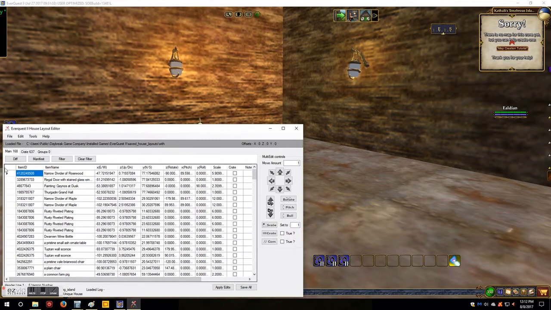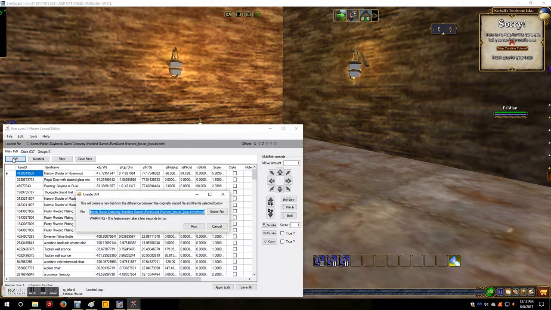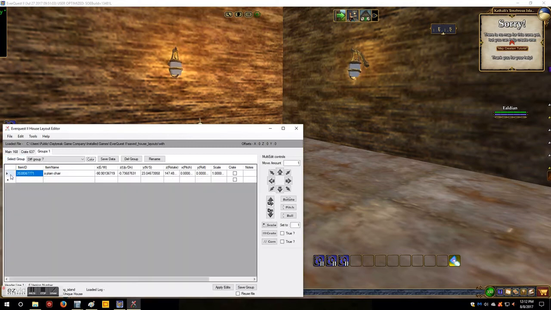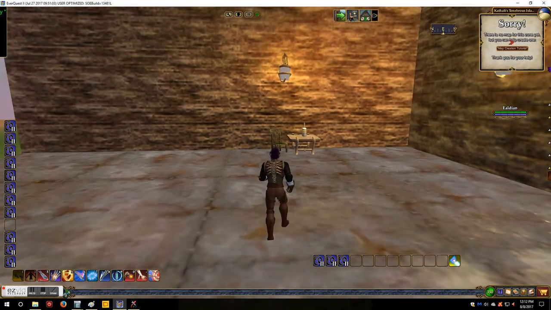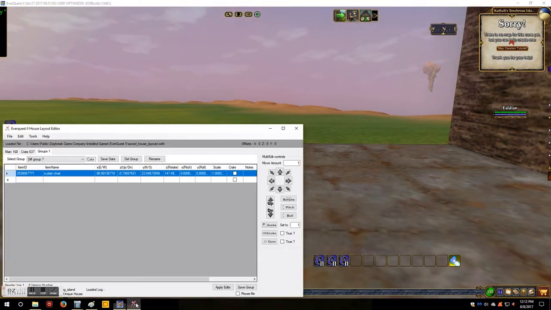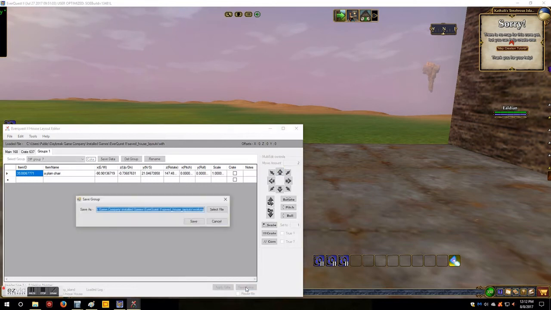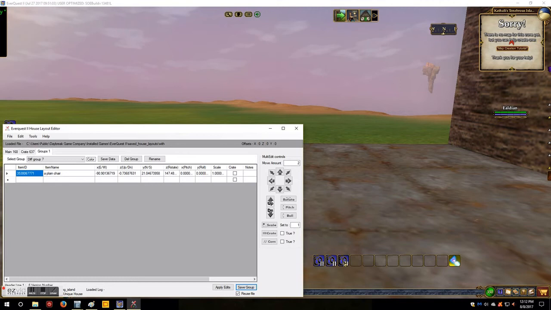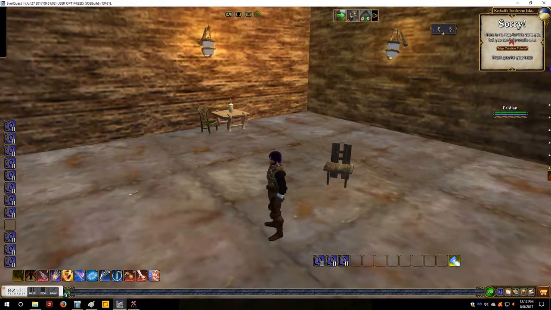Click on the main tab and find the diff and run it. Now I can highlight this one line for the chair, and let's see. I packed it. I guess I want to move it north, so I'll use the multi-edit controls. I'll change it to Unit 2. I'll click the north button, apply edits, save group, save that little thing that I just made, and load working. And yeah, there's the chair. It actually moved 2 units north.